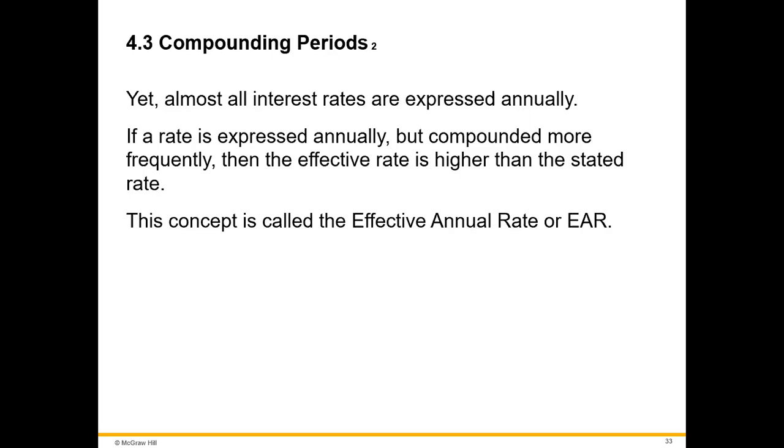What if the interest is compounded daily? 10% divided by 365 days. Your interest rate, let's see, 0.1 divided by 365. It would be about, I think, 0.027% per day. What if it's compounded semi-annually, twice a year, divided by 2? The interest rate each compounding period, and that's what we use in our formulas, is 5%.